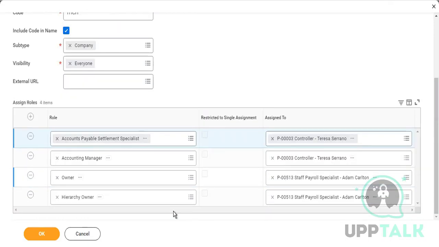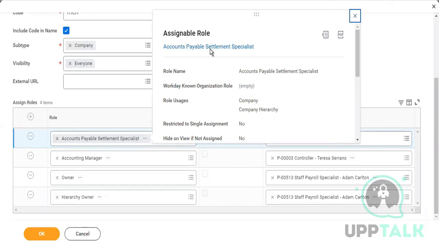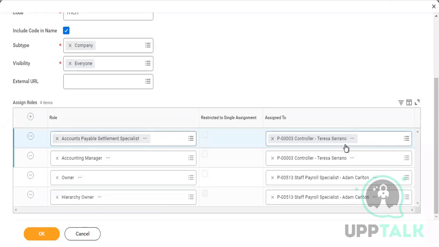Right. So first of all, we create a role, maintain assignable role. Then we create a security for that role. Then we assign those roles. Now there's a difference here. You have a role-based security group. If you see the heading here, assignable role, this is a role-based security group. You assign it to positions. Delivered security groups are there, but the remaining you have to create by yourself.